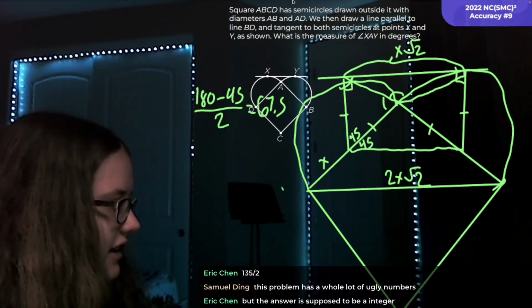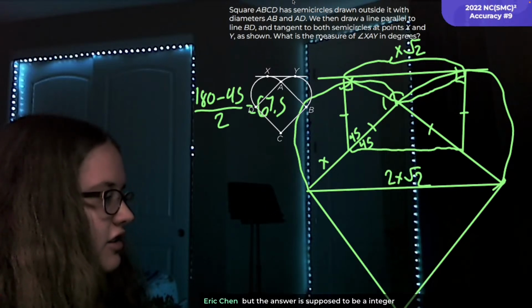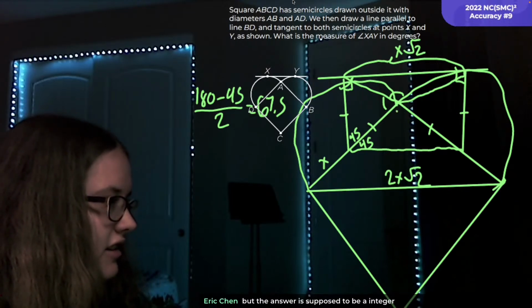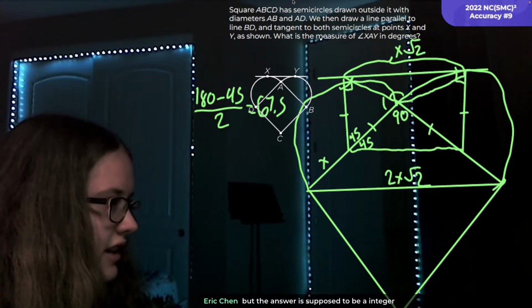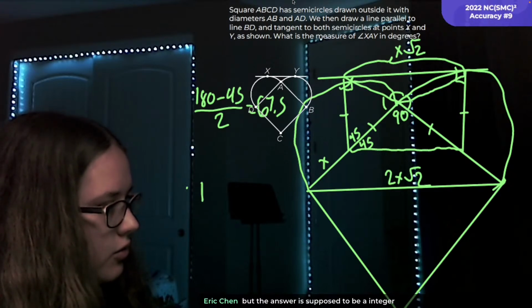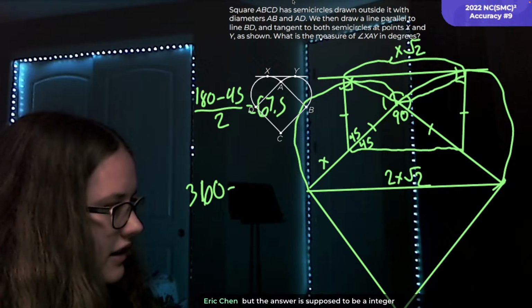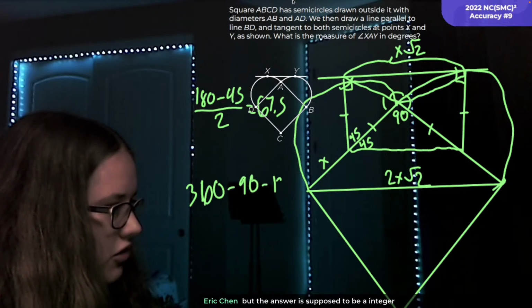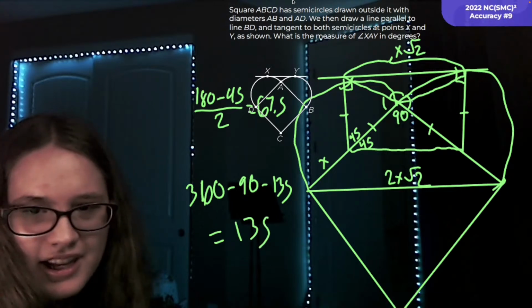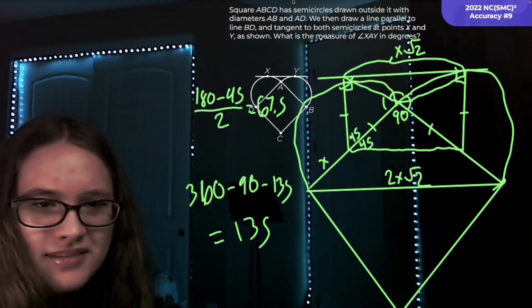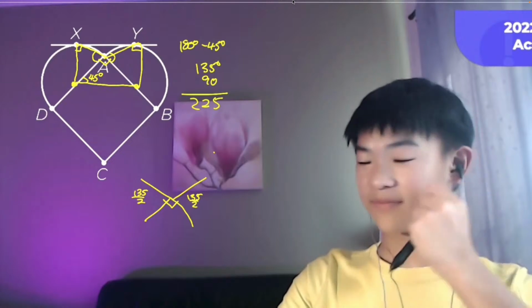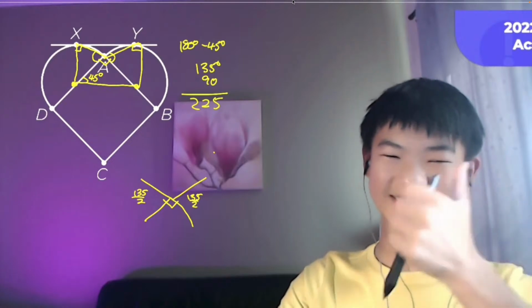No, what we'd have to do instead is, our big angle that we're trying to find is, we have 90 here, and then the two isosceles angles, and then we're left with that one. So 360 minus 90 minus 135 is simply 135 again, I think. Yep, geometry is ugly. But I agree with the answer of 135. Awesome.